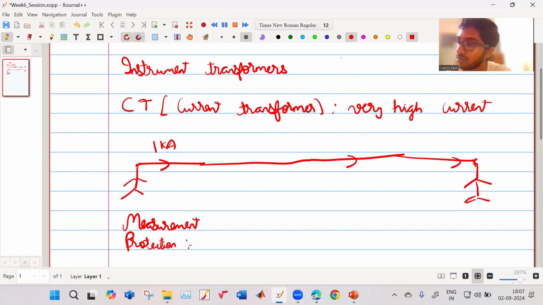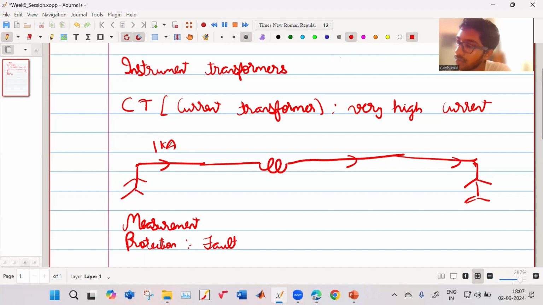If there is a fault, we don't want the high current to flow and damage the costly equipment. So these measured quantities of current are connected to some relays or to some logic functional things. They will decide whether we must allow that current to flow, or we must open the line so that the current will stop flowing, or it can be used for measuring how much power is flowing, etc. Okay. So what we do is we will connect a current transformer.